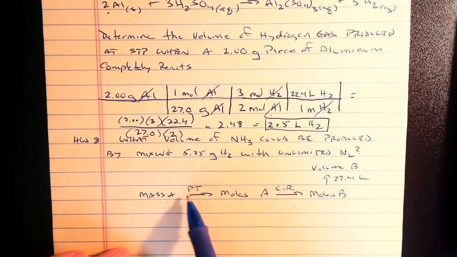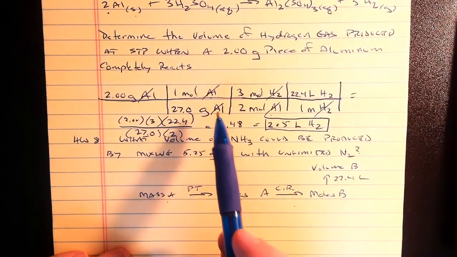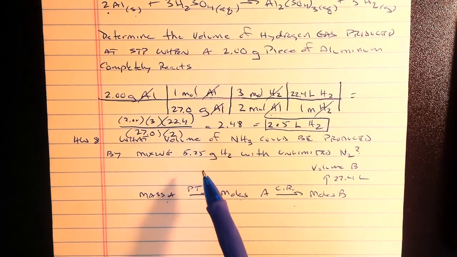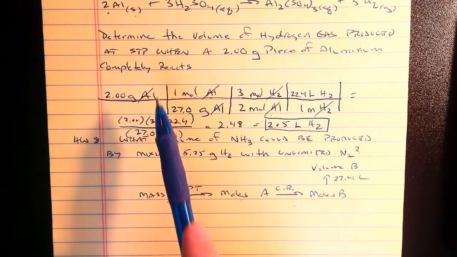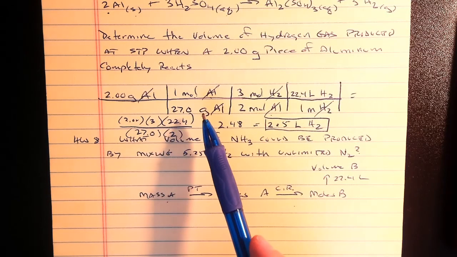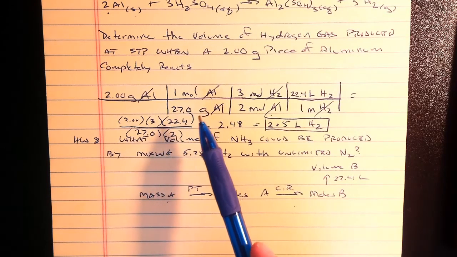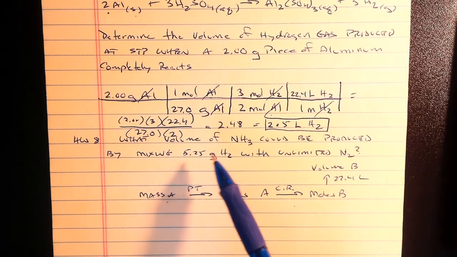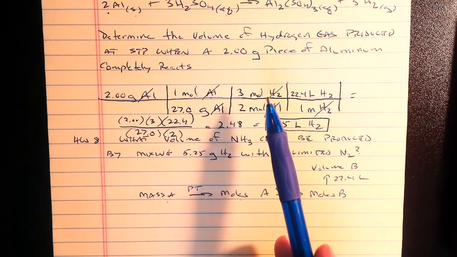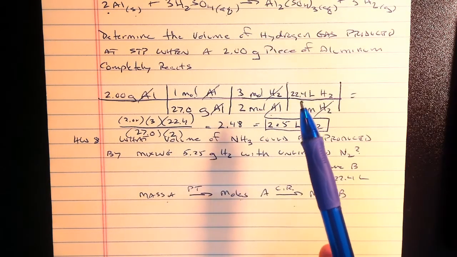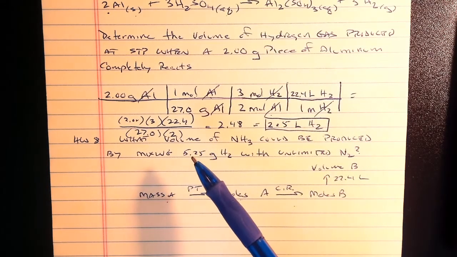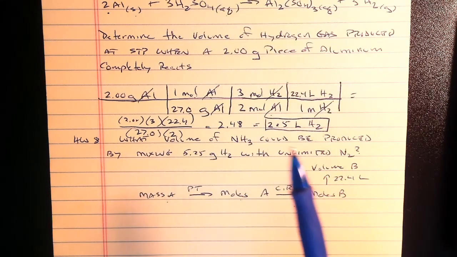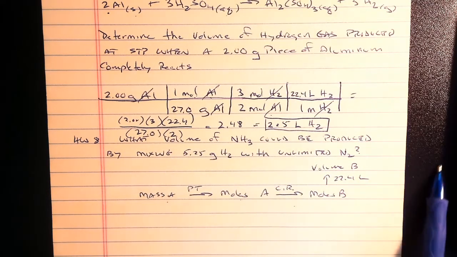Then using the same path, it's going to be exactly like what we just did. It'll be no different. So you'll be putting your grams of hydrogen here. You can go to moles of hydrogen, and then you're going to convert from moles of hydrogen to moles of ammonia here, and then you're going to put in your 22.4 liters of ammonia in 1 mole of ammonia, and you'll get your answer. It's just like this one. Let's go ahead and do that, and then we'll go on to the next video.